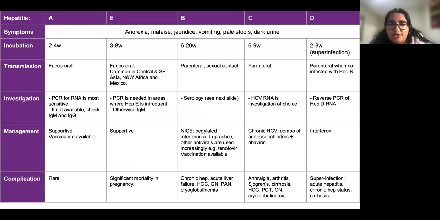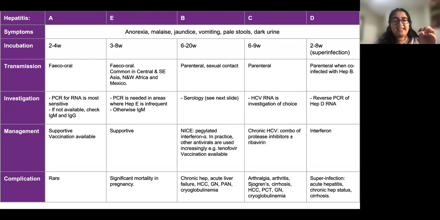Okay, so briefly going through viral hepatitis. So you would have mostly covered this last year, but there are 5 types of viral hepatitis. The way I remember them is I group A and E together, and B and D, and then C's in the middle by itself. So A and E, I think they're not as severe, and you normally get them via the same route. So you get them through fecal oral transmission, and E only becomes severe if the woman is pregnant, where it's associated with a 20% mortality.